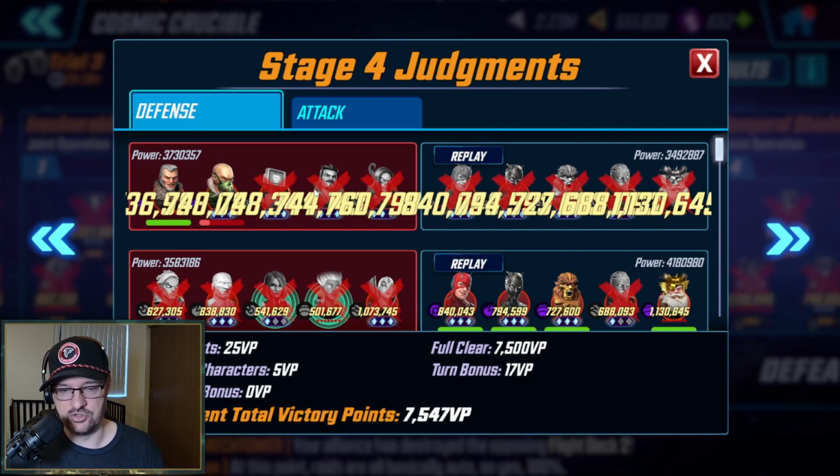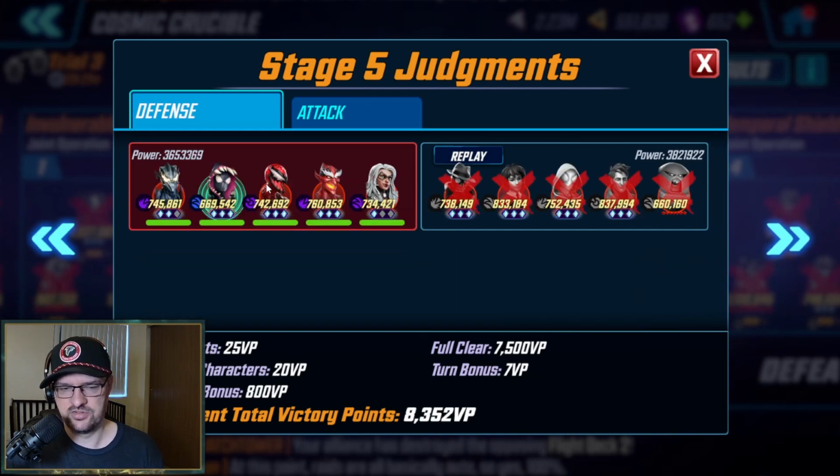Then they end up using a Superior 6 Vulture with Old Man Logan. They went with the Spider Slayer for the offense up as opposed to Doc Ock for the extra health. That's kind of a choice as well. 75-47 there. Stage 5, they did Hive Mind. They took Venom out. They put Black Cat in. This got them at 83-52 into my Spider Society Zombie Juggernaut.